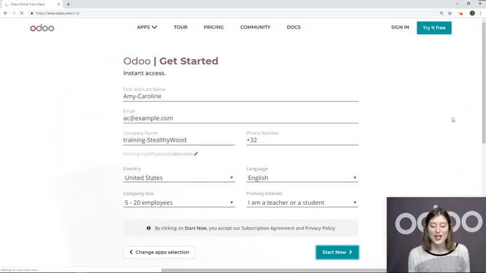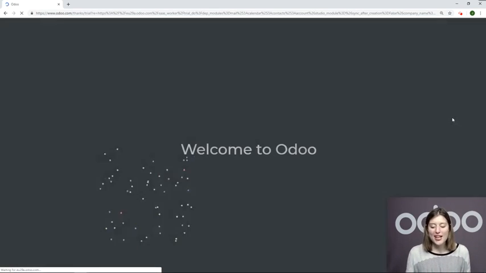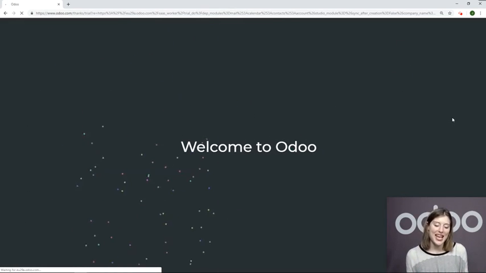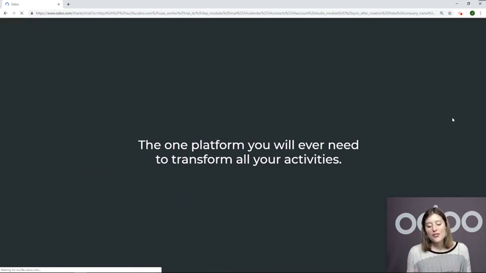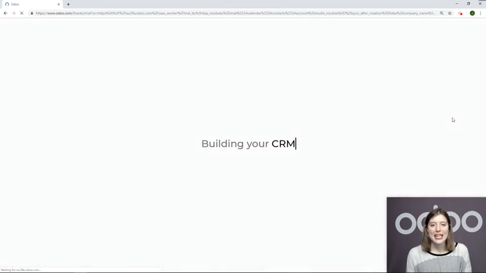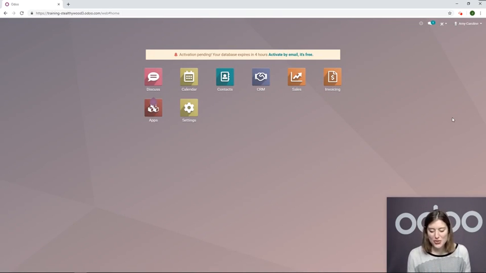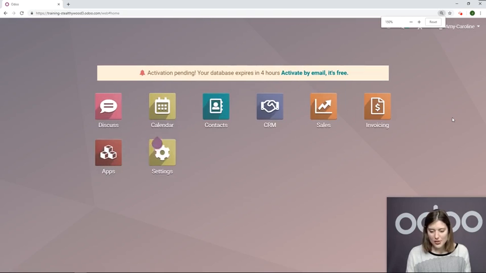Once I click on the Start Now button, Odoo will go ahead and start creating your database. As you can see, you see these really cool fireworks, and it will take a few moments for the database to load or the database to be created. And keep in mind that the more applications you add, the longer it will take to create, as I mentioned earlier. All right, but don't worry. As you can see, for me, it was quite quick. So let's go ahead and check this out. All right. I'm going to zoom in a little bit.